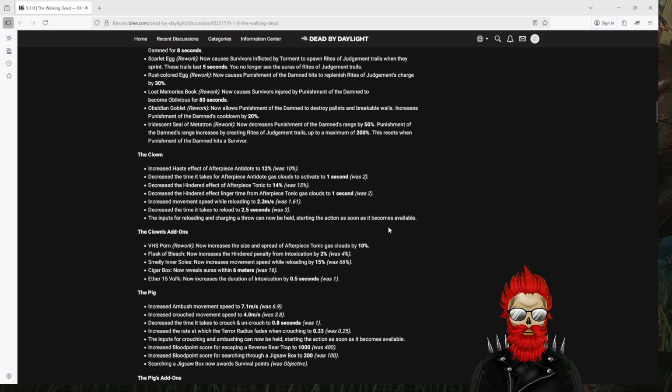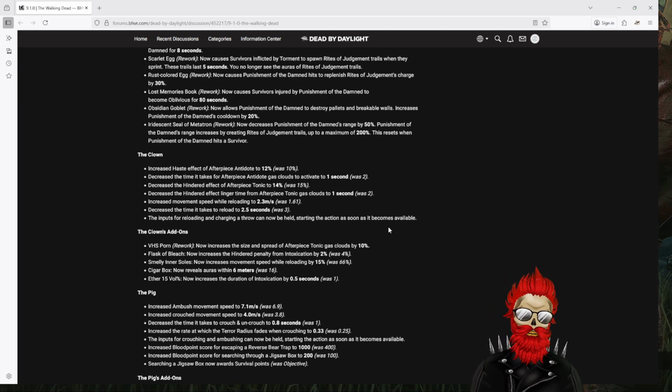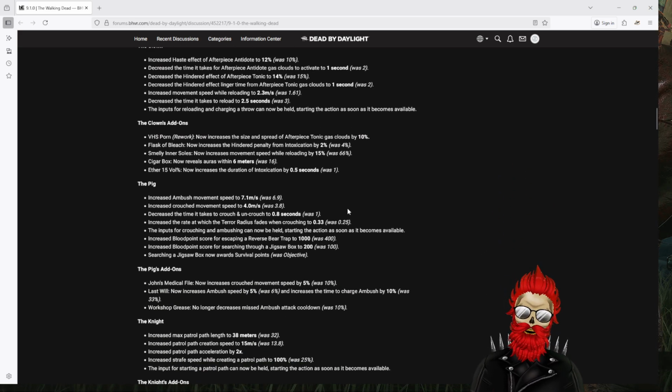Increased haste effect of Afterpiece Antidote to 12%, it was 10. Decreased the time it takes for Afterpiece Antidote gas clouds to activate from 1 second to 2. Decreased the hindered effect of the tonic to 14%, it was 15. Decreased the hindered effect linger time for Afterpiece Tonic gas clouds to 1 second, it was 2. Increased the movement speed while reloading to 2.3. Decreased the time it takes to reload to 2.5, it was 3. That is a buff. The Clown has got a buff. That's all a buff to me. And there's some add-ons they changed for the Clown.